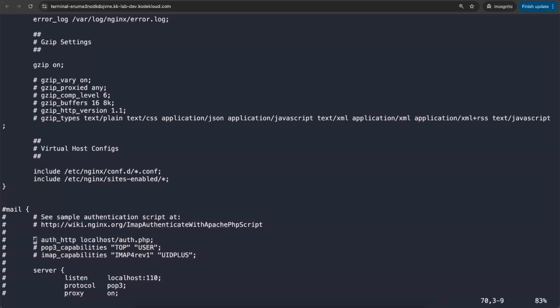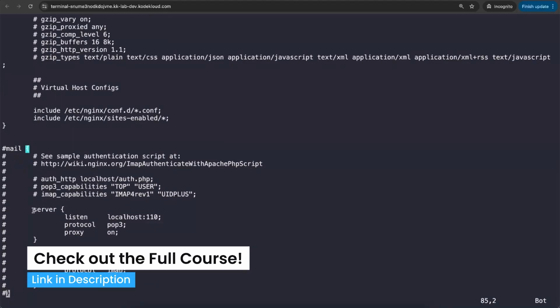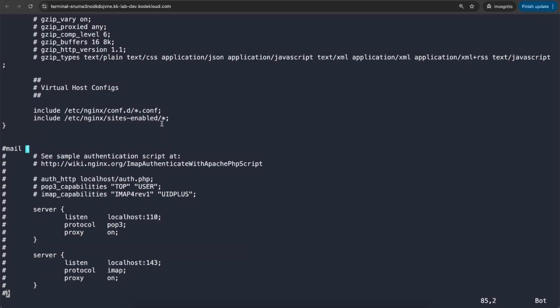If you continue going down, you could see some examples here of the server blocks that we talked about. I personally don't put server blocks for any websites inside the nginx.conf file. I save those for the sites-enabled, sites-available. You could put them in here, but best practice is that you make a single configuration for each of the websites you plan to host on this server. So I'm going to go ahead and quit here because I'm not going to make any changes.